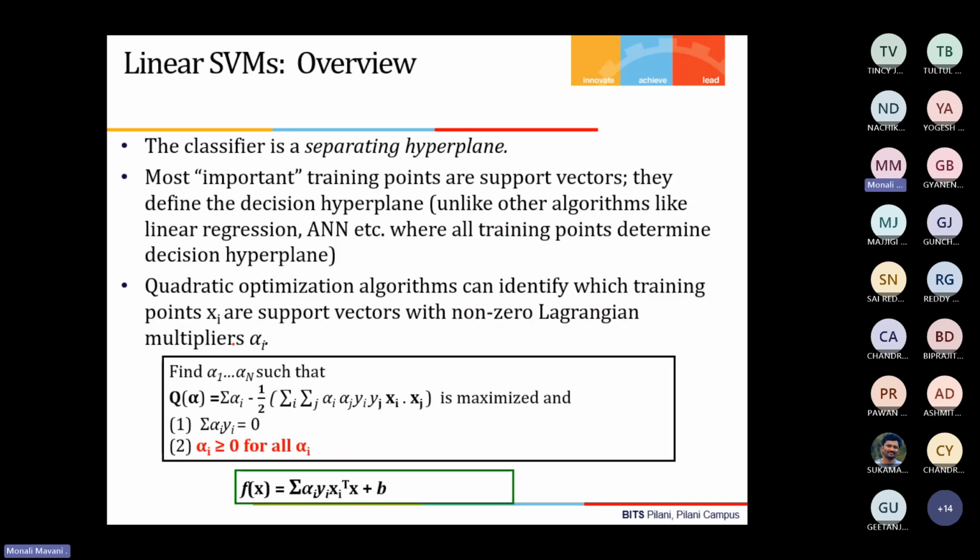A quick recap of what we did for the linear SVM. It is also known as a maximum margin classifier. So we get a separating hyperplane where the border points of both the classes are as far as possible. Mathematically, we have to train the model to achieve that decision boundary. The objective function is a quadratic objective function. We have seen how we derive the objective function, and how we solve it to get the optimized values of the parameters.